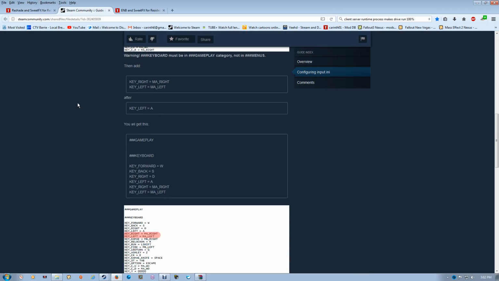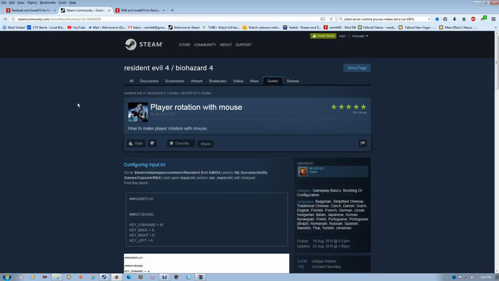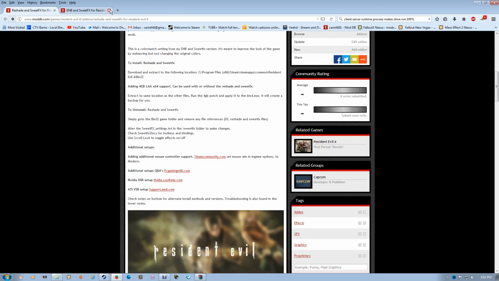And you just have to follow the steps here in the Steam guide, and that will allow you to add those extra control functions to your game. It's actually a lot nicer to play when you have those additional mouse functions, because unless you have a controller, you're really stuck with the keyboard, and that's really clunky and hard to get around when you're playing it that way.